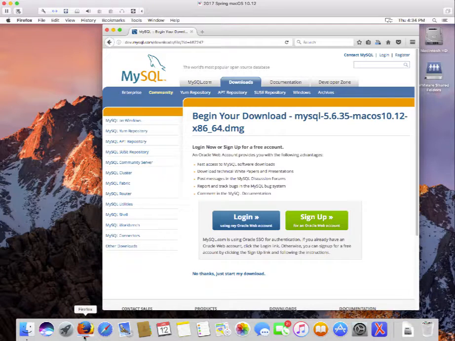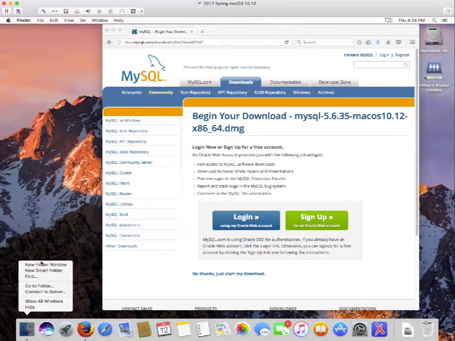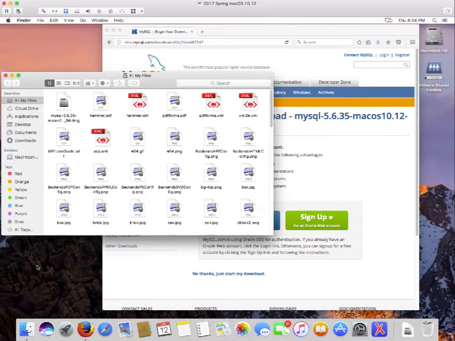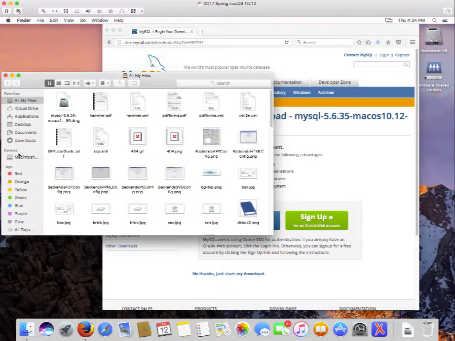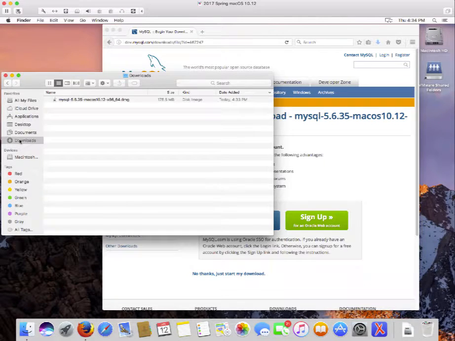And I can see under Firefox here that the download's still in progress. You see a progress bar. I've got a pretty fast connection here, so it's not going to take too long. And here it looks like we're all done. Now I could go over here and go to the downloads, but I don't want to do that. I'd rather open a Finder, get a new Finder window, and go to downloads and really see that file. Okay.